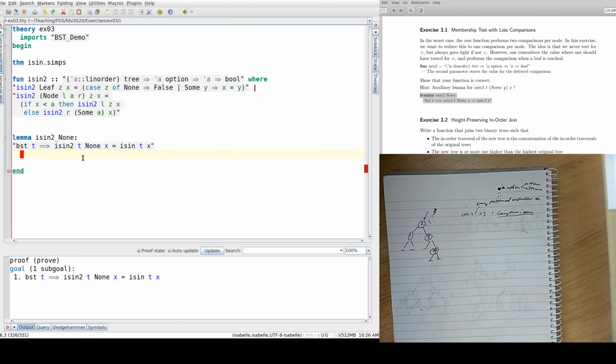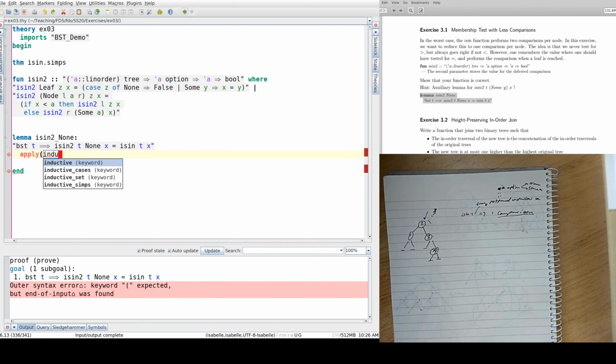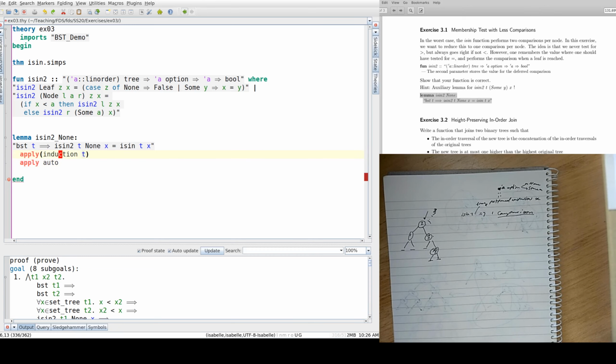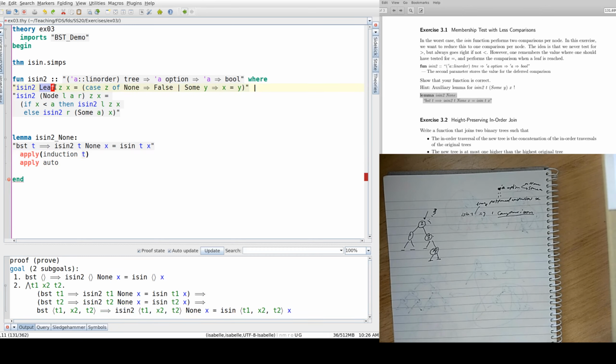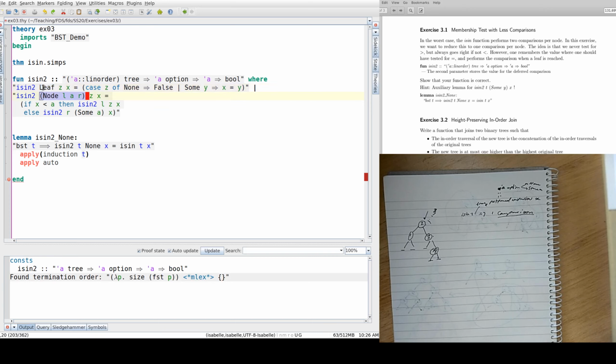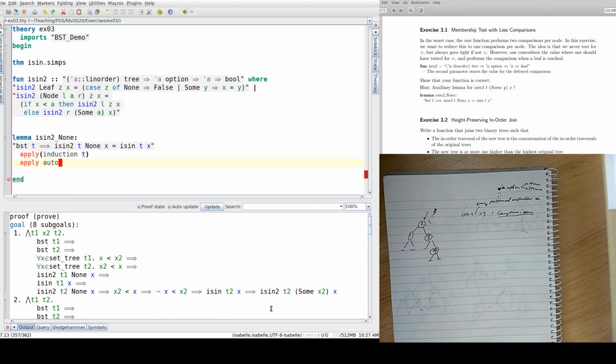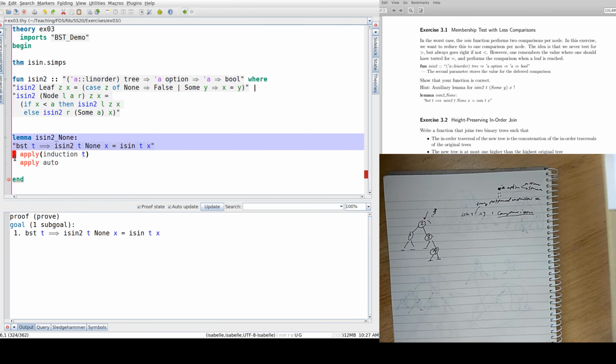Okay, because this function is defined as a primitive recursive function, we can just do the recursion on the tree directly, because the function's recursion patterns follow exactly those of the type of the tree. So we have new subgoals, 8 of them, and the problem with the first subgoal, for instance, is that we need to prove something about isIn2 called with a some value, while the induction hypothesis only talks about isIn2 called with a none value. So we basically need a lemma like that one, but for some, and then we should use this lemma here.